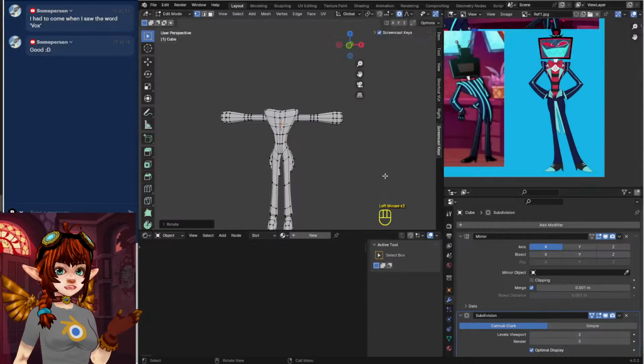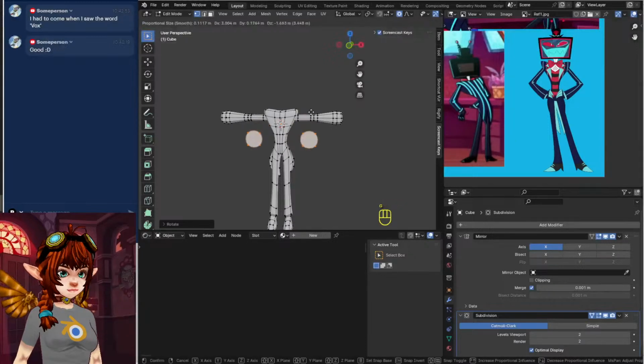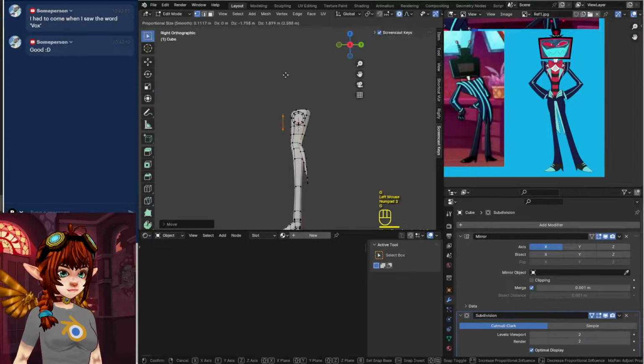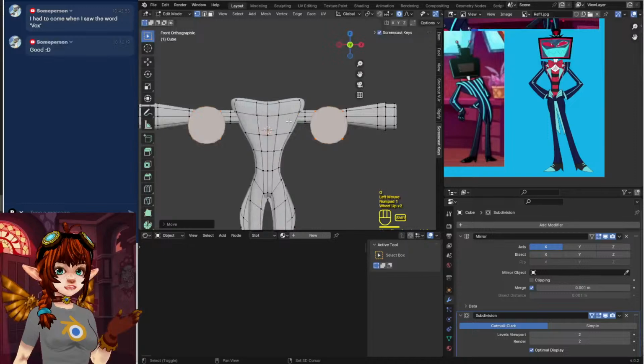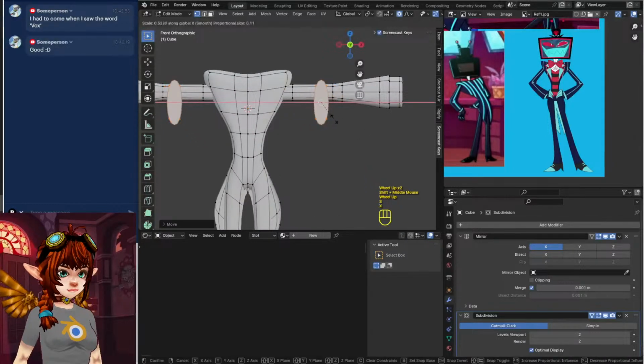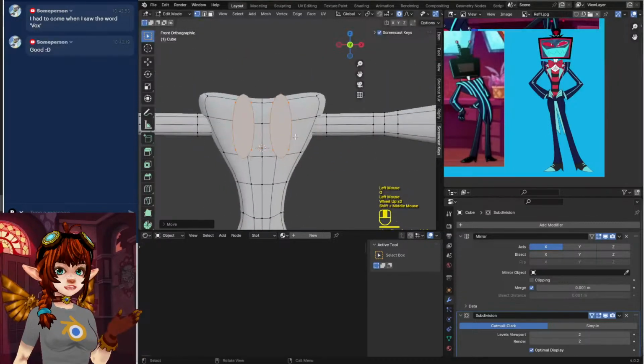If there's something you're confused about, my mouse is right here, and you can always ask. I was a caricature artist for years, so I'm pretty good at talking while I'm working.